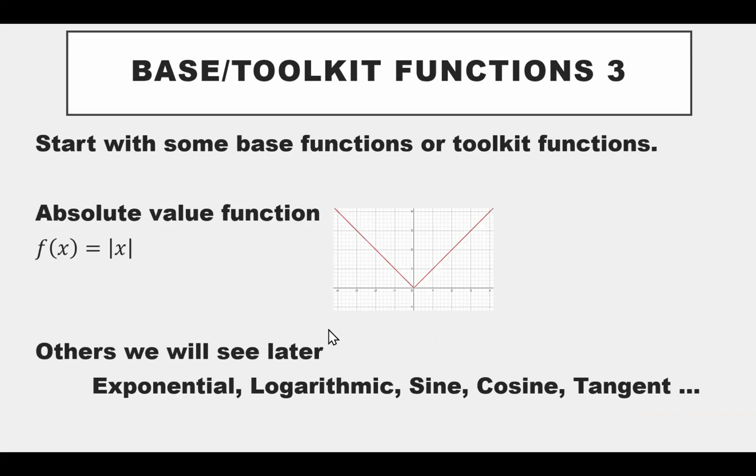And then the last one we'll talk about in this section is our absolute value function. F of x is equal to the absolute value of x. That creates a nice V shape. Again, absolute value, whenever you plug in a positive number, gives you that positive number out. Whenever you plug in a negative number, then you get the positive version of that negative number. So if I plug in a 5, I get out a 5. If I plug in a -6, I get out a +6.